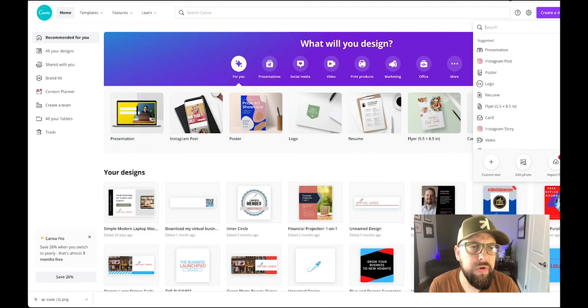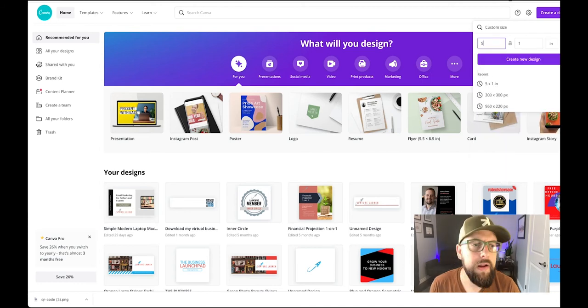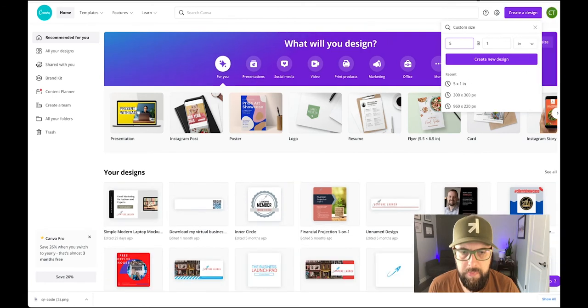I'm going to click up here on Create a Design. I'm going to click on Custom Size right there. Within the custom size, I'm sure lots of designers would have some idea of the exact number of pixels to use, but I happen to notice that 5 inches wide by 1 inch tall seems to be really appropriate proportions for this filter.